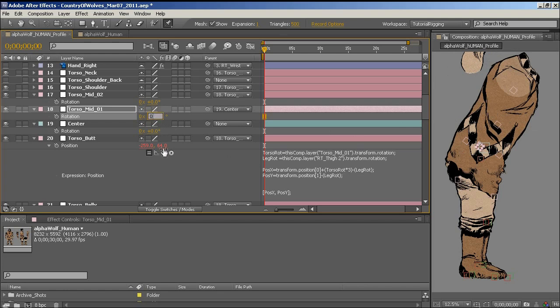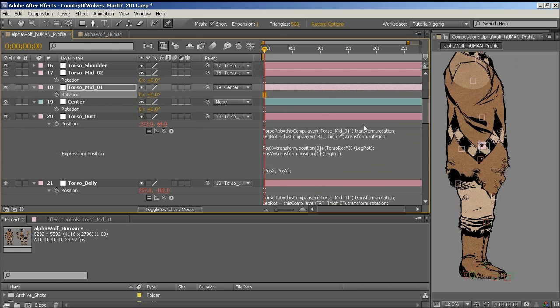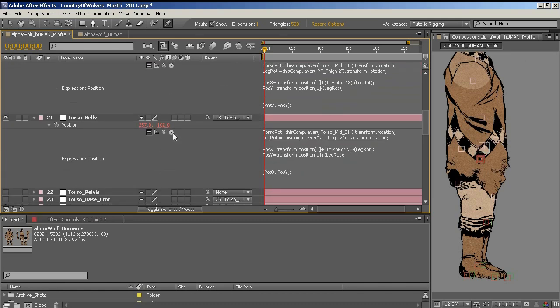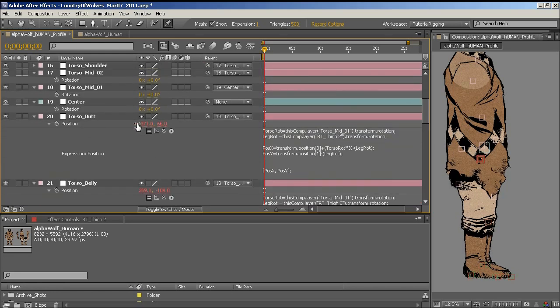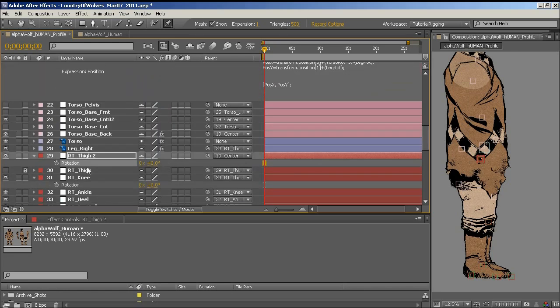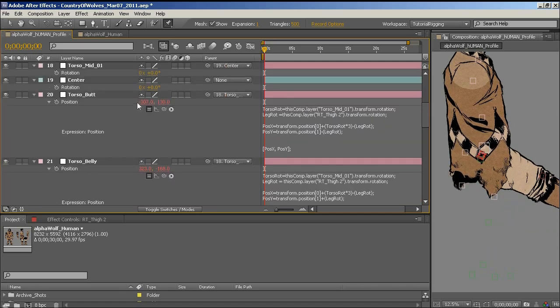All right, so that's all well and good. So let's have a look at what the leg's doing to it. Essentially, it's saying we're going to subtract the leg rotation from it. Okay, so let's see what's happening here. Let's put this down to zero. So the current value of the torso butt position of the null object is negative 371. As I rotate the thigh in a negative direction, negative 64 degrees, now this value is negative 307.